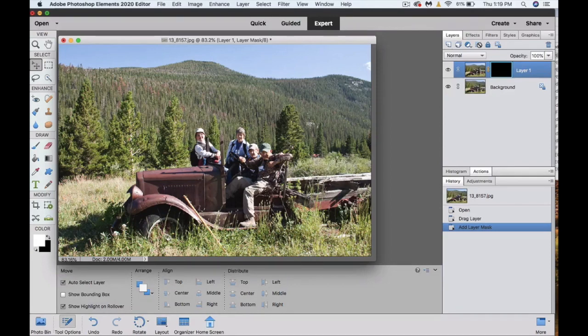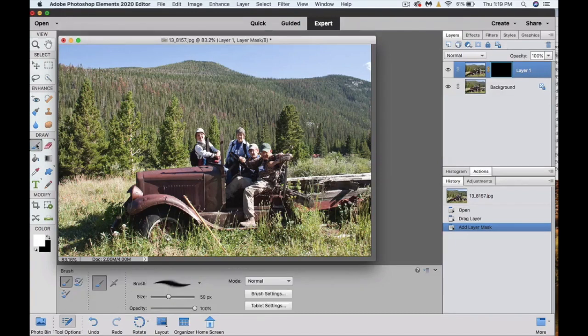So what I'm going to do is come over here to my toolbox and grab the Brush tool. I have to see that white is the foreground color. If there's any question, you reset the basics and make sure you have white and it's on top. You then come to the option bar, which of course is above your image in Photoshop CC, but below in Photoshop Elements. And we want to be sure that we have a soft brush.